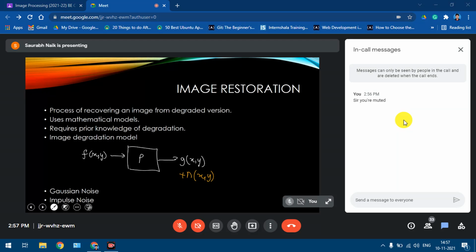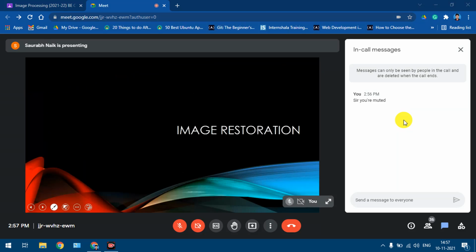Now, image restoration is different from image enhancement. Image enhancement is a term we use to improve the quality of the image. This image enhancement is basically a subjective matter. One person may feel that one application has certain steps which enhance this particular image for that application, which may not suit another application. So it becomes more of a subjective matter in terms of image enhancement.